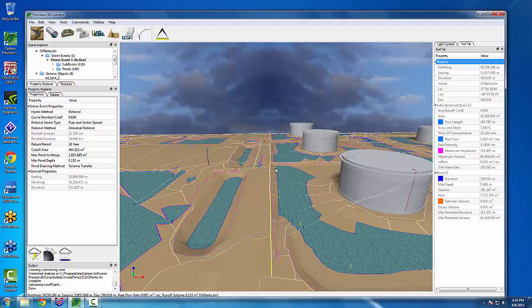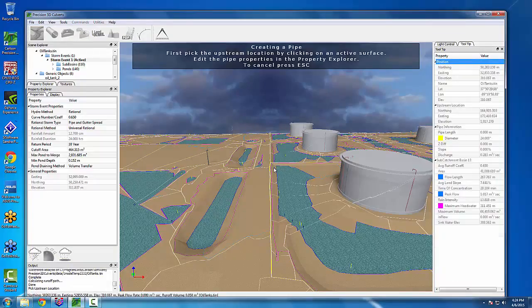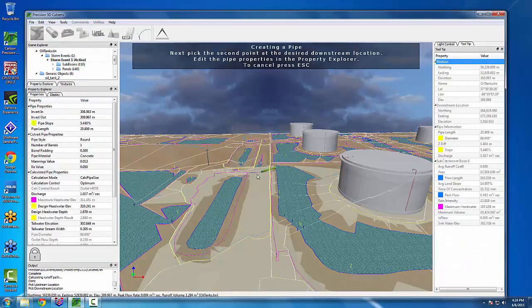Now the goal will be to place a culvert to drain the pond to the right over to the left. Since we're in the volume transfer mode, observe that pond 0 on the left, and these ponds are just given IDs 0 through whatever. This pond up here would be pond 58, so there might be 100 ponds computed almost instantaneously by the program and given IDs. This just happened to be the first one it ID'd 0. It's got a depth of 0.108. Now watch that depth increase by inserting a pipe and draining from the right to the left.